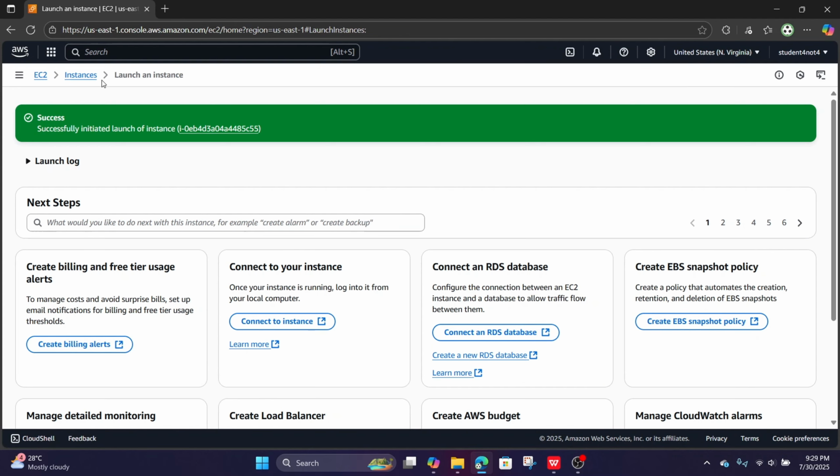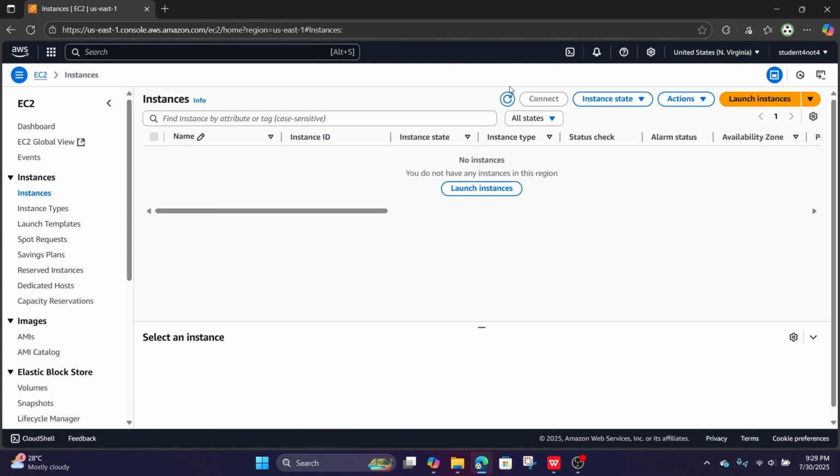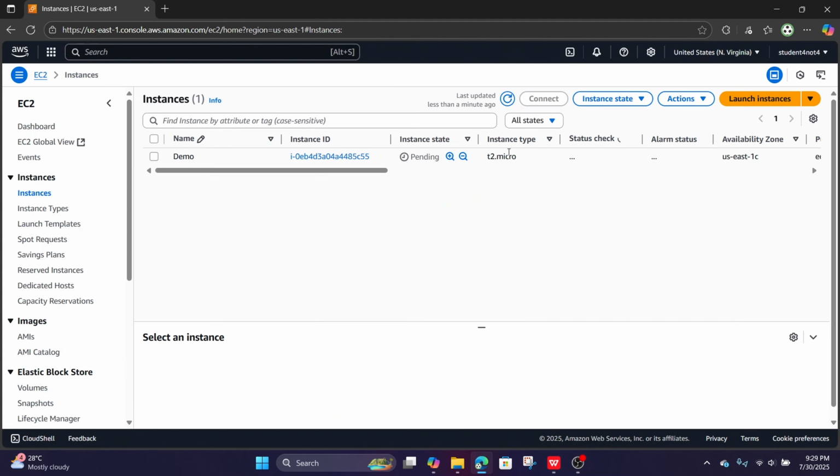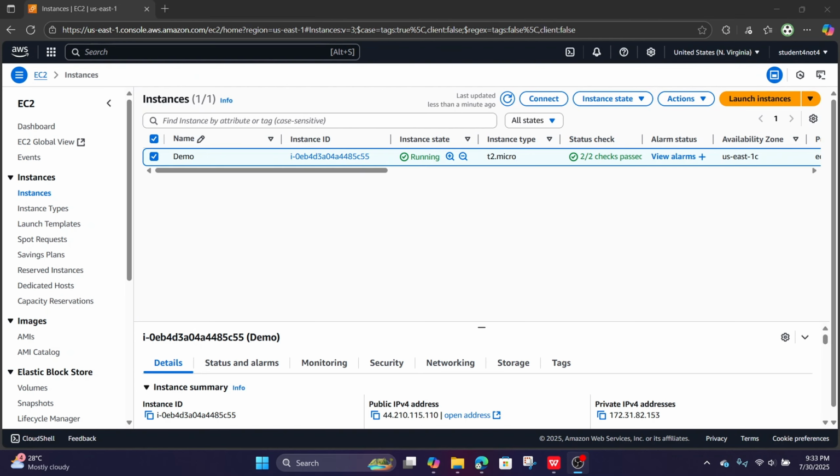See, it has been successfully launched. Now reload. We will wait for the instance state and status check. So guys, you can check here that it is running. It has passed the security checks also.